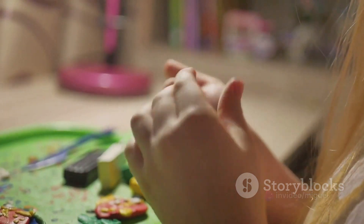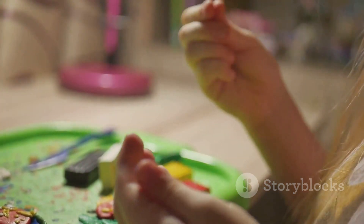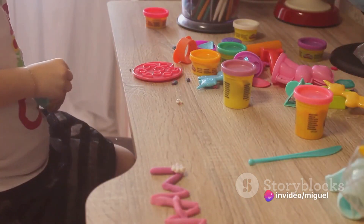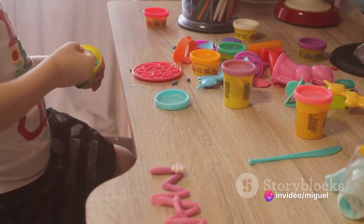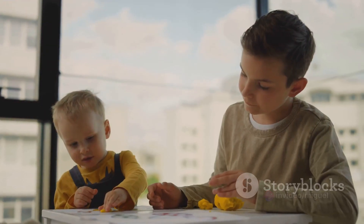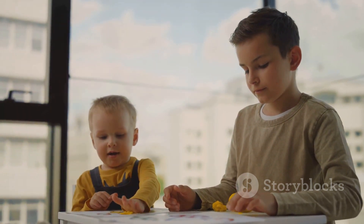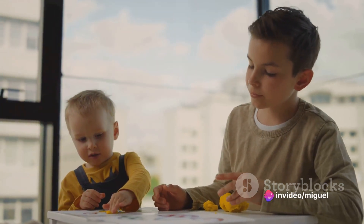You can even make it a funny shape — there are no rules here. Next comes the mouth. Here's where you can really let your character's personality shine through. A big curvy smile, a small shy smile, or maybe a funny face. Go ahead and shape your Play-Doh accordingly. You can even add some small white pieces for teeth. And don't forget the eyebrows. They can be thick, thin, straight, or curved — they can add a lot of expression to your character's face.